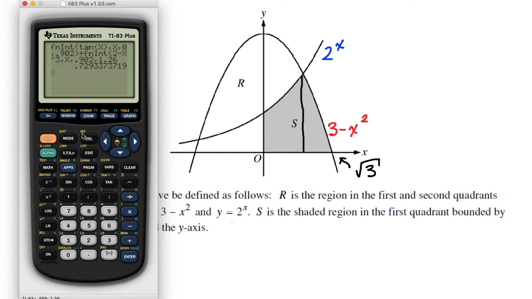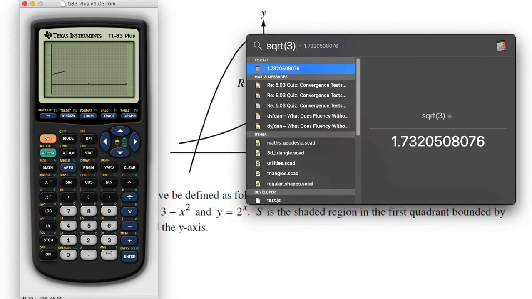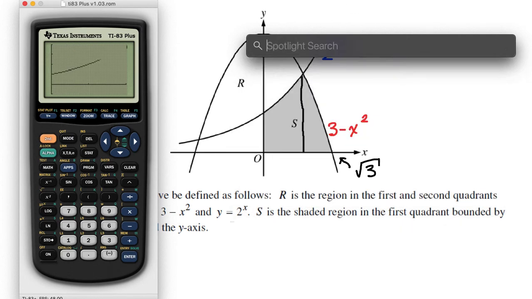You have to do it graphically. So clear, clear. This is going to be, my first function is 2 to the power of x. My second function is 3 minus x squared. And my window is going to be about 1 to 2. So window, I'll just change this to a 2. And zoom 0. While I'm doing that, I can do square root of 3 is about 1.732. I knew the first decimal, 1.732 though.